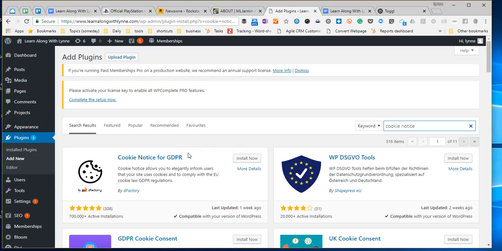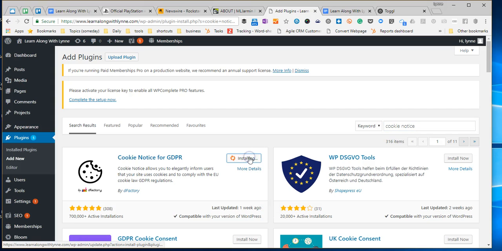This is more likely to be compliant when the rules change again, sometime between now and May. GDPR doesn't actually mean you need a cookie notice as such. That's actually been around for a while. It's a law that's been around for a long time, but GDPR is influencing the way we work with cookies and stuff. So it's the cookie notice for GDPR, but I like this one, and I think it will be a little bit more future-proof than some of the others that have been kicking around for a while.